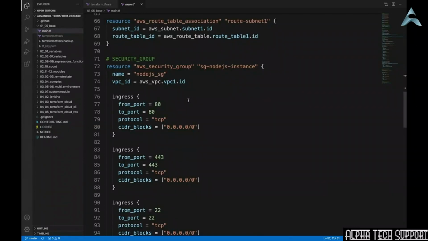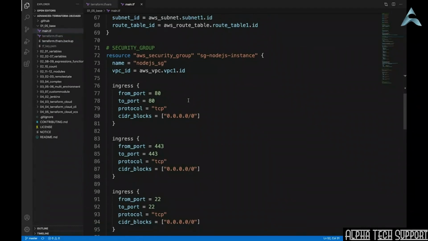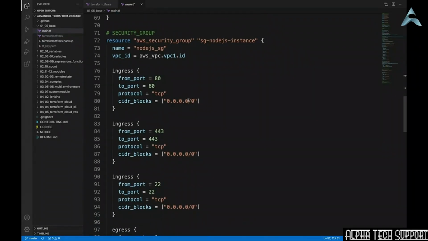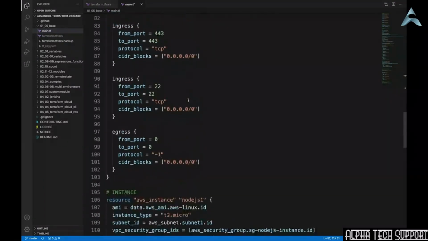For demo purposes, we're also going to open port 22 to support SSH. As we evolve this configuration, we'll remove this setting from our production app tier instances. Note that we can define multiple ingress stanzas, one for each port. Each stanza defines attributes. From port and to port can be the same, or define a range of ports. Protocol can be a value like TCP, UDP, ICMP, or other Internet protocols. CIDR blocks is a CIDR notation defined range of IP addresses to which the rule will apply. Again, we have all zeros here, which indicates all IPs.